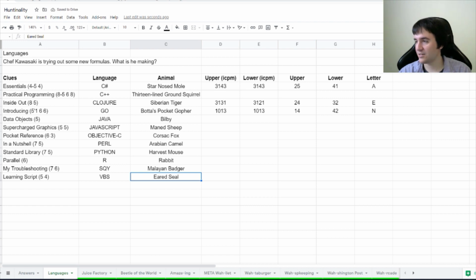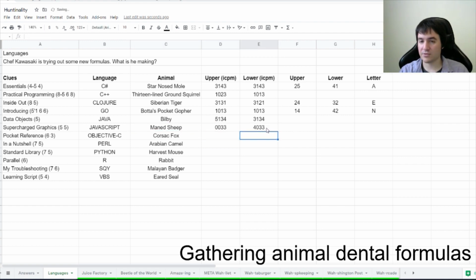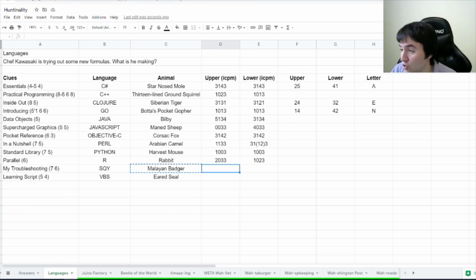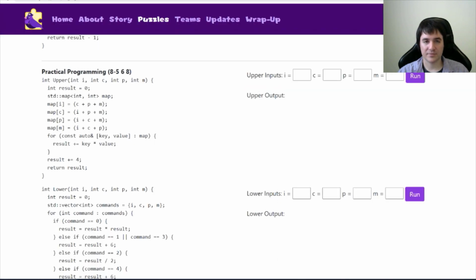Okay, I can leave the O'Reilly website and bring up my Google search page for these dental formulas. Okay, 13-lined ground squirrel dental formula. Let's go to these formulas. Practical programming. We have 1023 and 1013. 26 to 48.